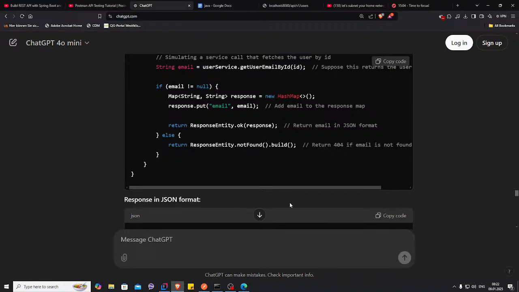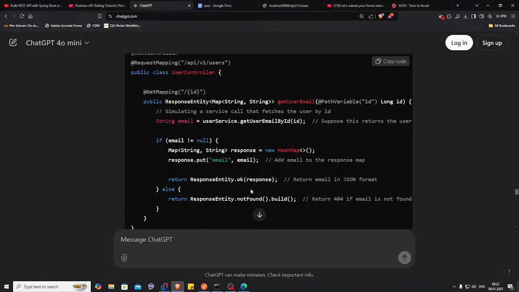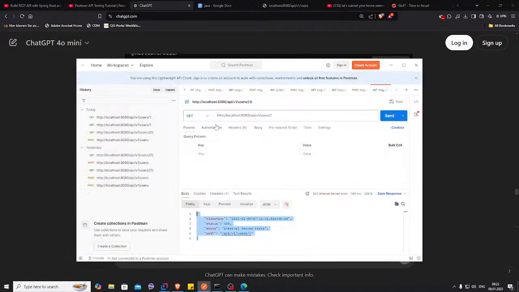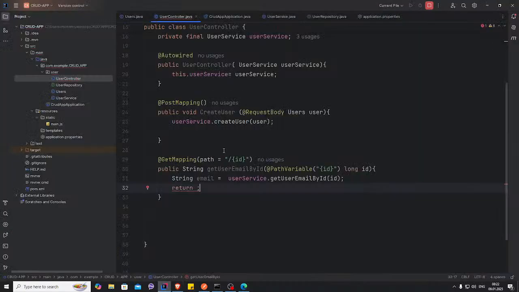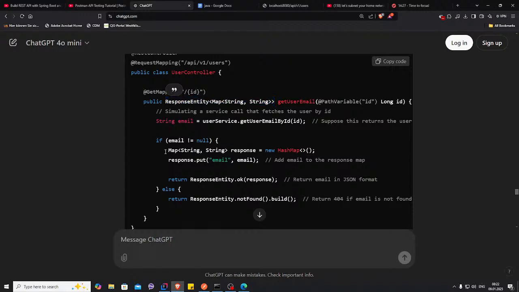Why specifically hash map? Okay, for now let's try that. Let's try to see if that will work to begin with or not. And then we also have the map from the hash map.